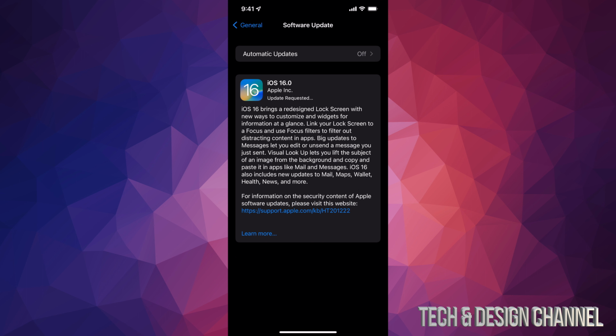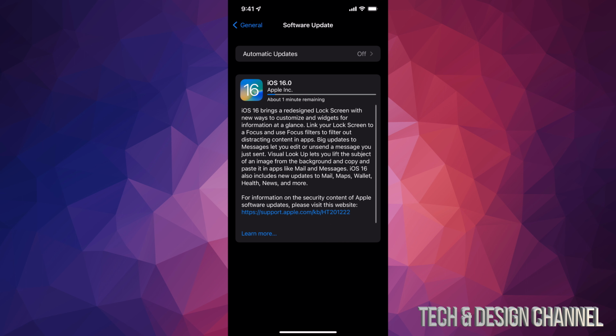So it's going to download, and then it's going to go ahead and install. So make sure that you have that backup done. Make sure you have at least 50% of your battery. Even then, I would suggest hooking up your iPhone, iPad, Touch to your computer or to anywhere just to charge it up while you're doing this. And yes, the downloading process does depend on your internet speed. So for some of you, this could take a couple seconds, others a couple of minutes.